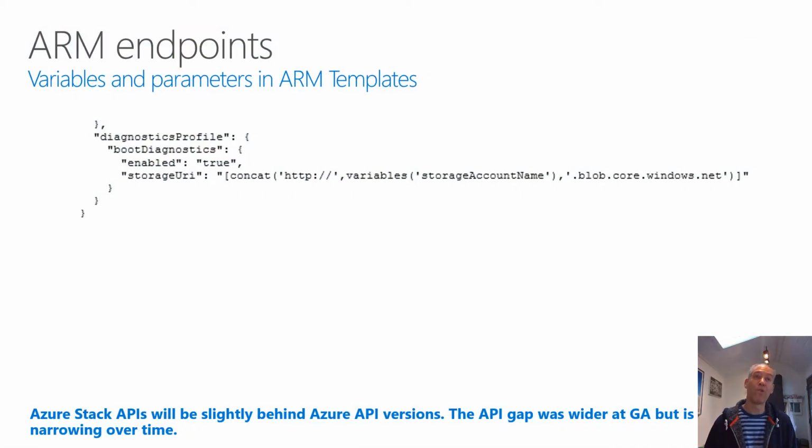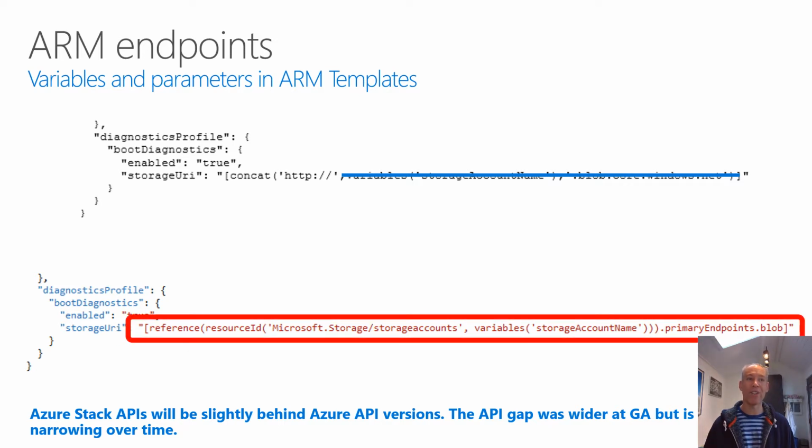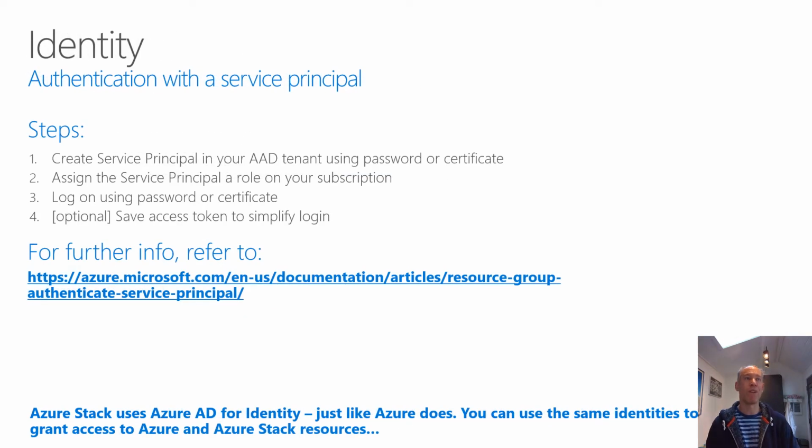So the moral of the story here is that you want to use variables and parameters in your ARM templates to let you point successfully to either public Azure or Azure Stack. You can see that instead of using the hard-coded URL there, you can put in some variables. You're going to get the storage account name, and the endpoint that you're connecting to in Azure Stack. So if you use those variables in your template, you can then use Visual Studio to fill in those variables and pass them as parameters later on down in the ARM template to point yourself to the right place.